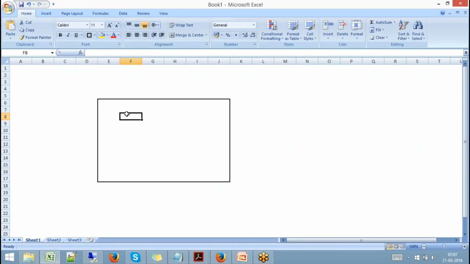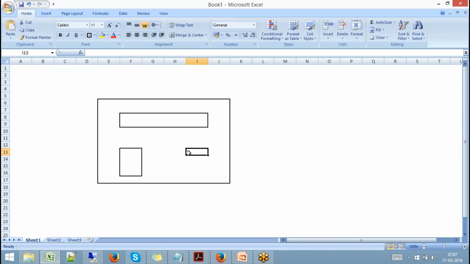When you look at HANA server, it will mainly have 3 storages: main memory, data volume, and log volume.